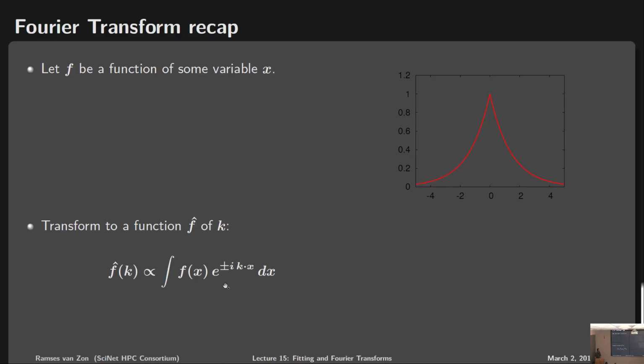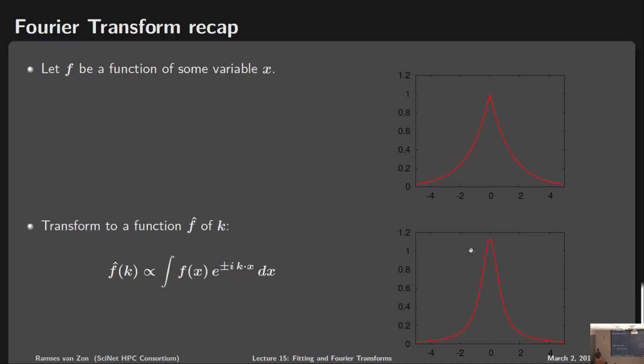And since you've all told me that you know what a Fourier transform is, you would remember that this is kind of what it looks like. I'm presenting the complex case because it's actually the easiest case to explain. You have a complex phase vector that you multiply your function with, which depends on a k vector. In general, this is a vector if x is a vector, and you get a signal. So I had a signal in physical space, a spatial signal, and I changed it into a Fourier space, where k lives, and that could look something like this. In this case, the two look kind of similar, although the Fourier space is smooth.